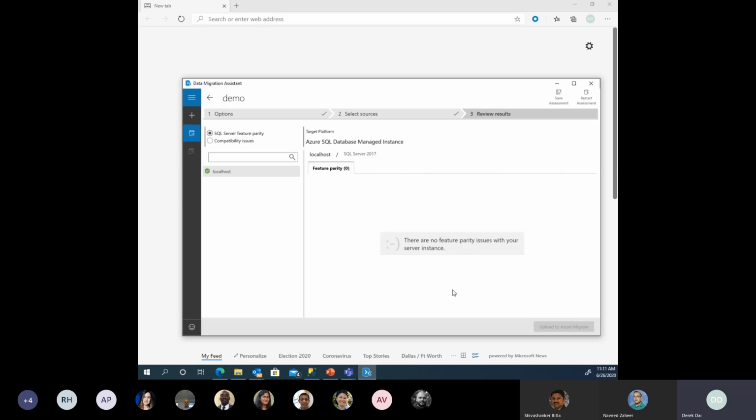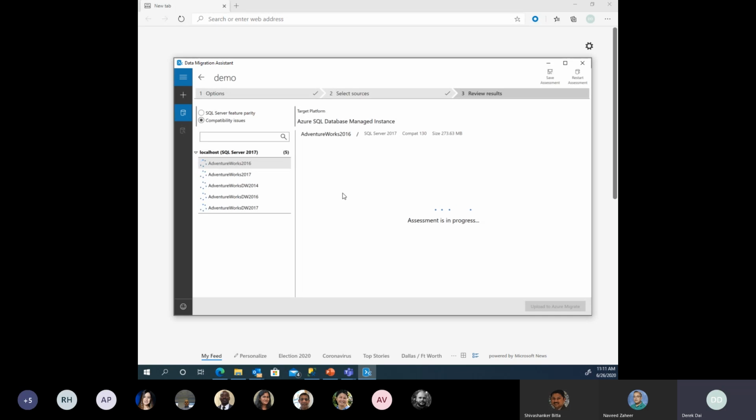The assessment gives the feature parity, and also the compatibility issues. It lists all the issues, in potentially 3 buckets. One is behavior change, another is breaking change. I forgot the other one, but basically you can look at the data. One thing I want to point out is that on this DMA file, yes, you can see all the issues. It takes about 2 minutes to finish the run. It's usually the first step any migration starts from. So let's give it a little bit of time.